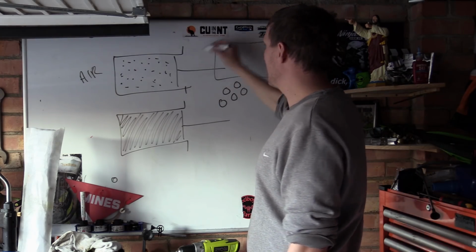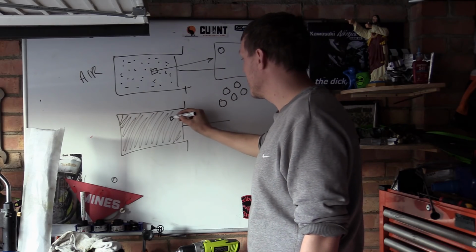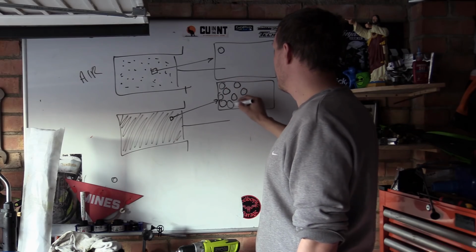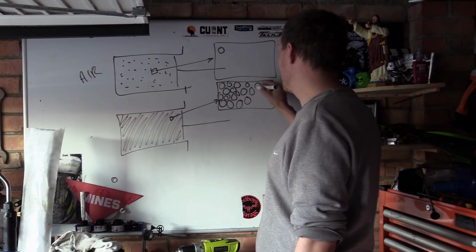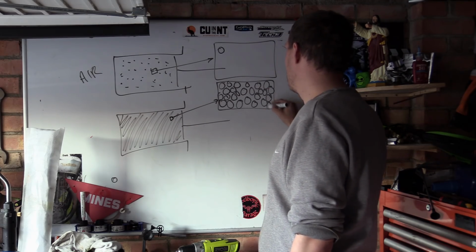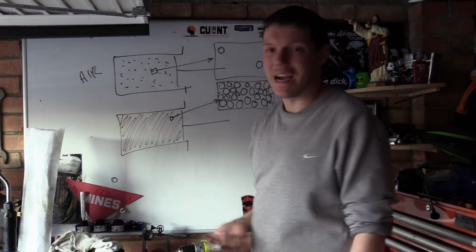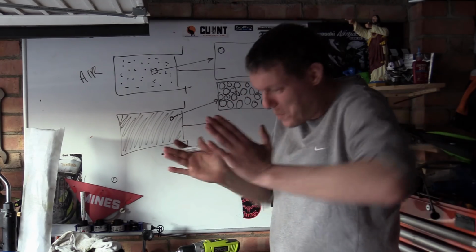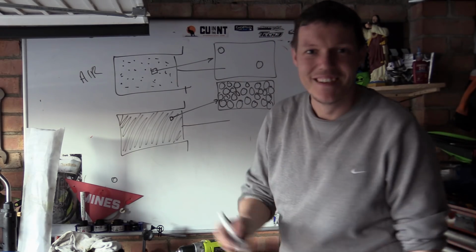Say we could take a little tiny sample like this and blow it up. Our liquid would be more like a solid, but you get what I mean, and the gas will be like that. So when we compress a gas, we can see a massive change in volume. We can properly compress gases because we're trying to shift this over here. You know what I mean?